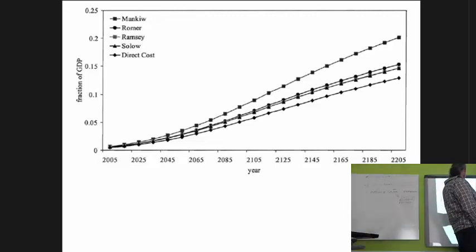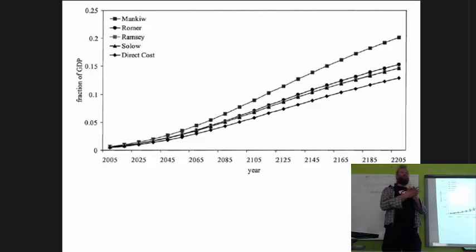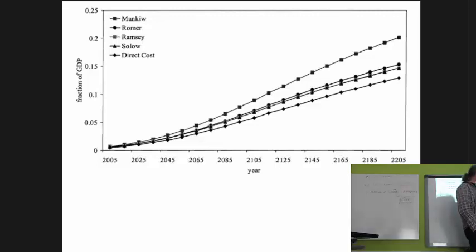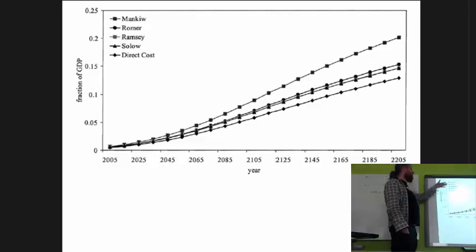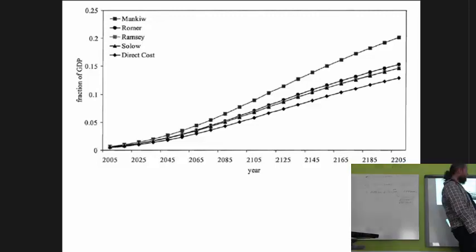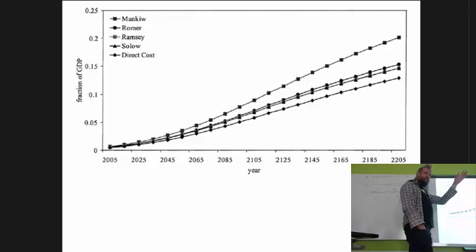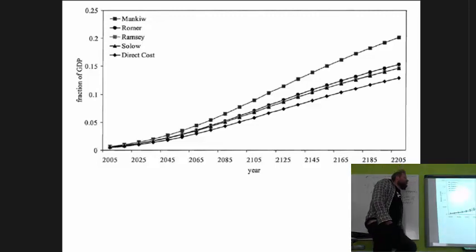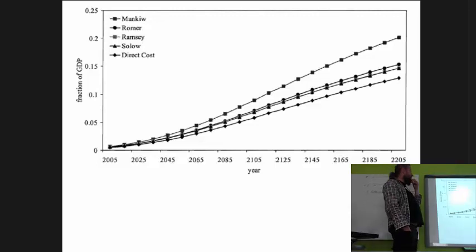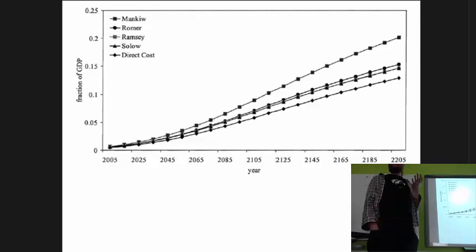In the bottom line, the diamonds, you're looking at assumptions about what the comparative static or the direct cost effect of climate change would be. And then this is used as an input to 4 alternative economic growth models that you should recall from macro. One is the Solow model, sort of the 1950s technologies, where technological change is exogenous, right? Technology just improves for whatever reason. And the Solow model, of course, also has a fixed savings rate.